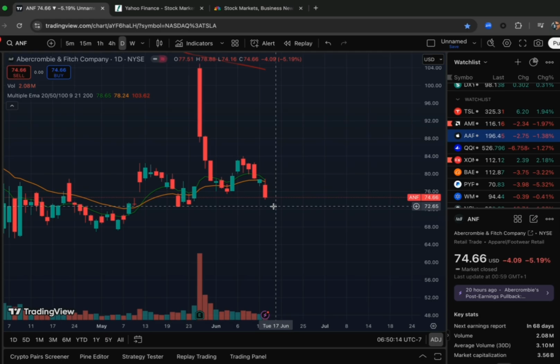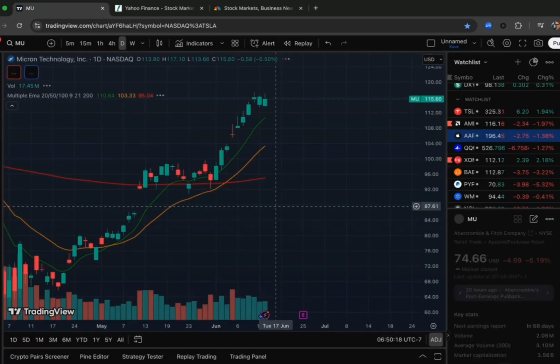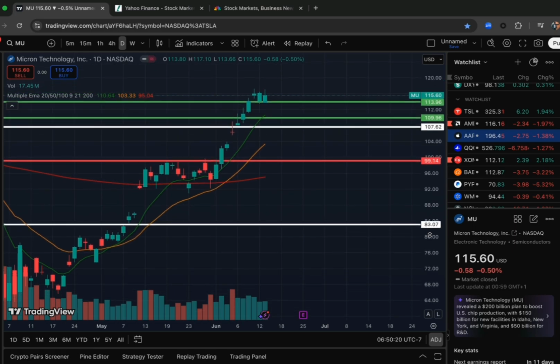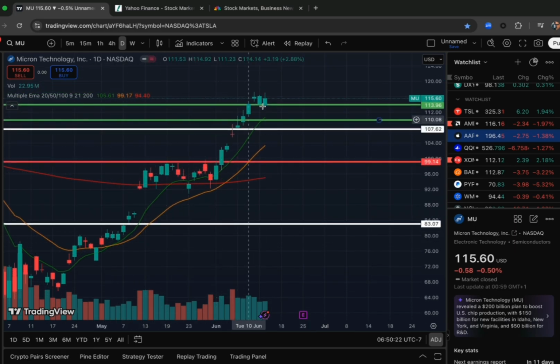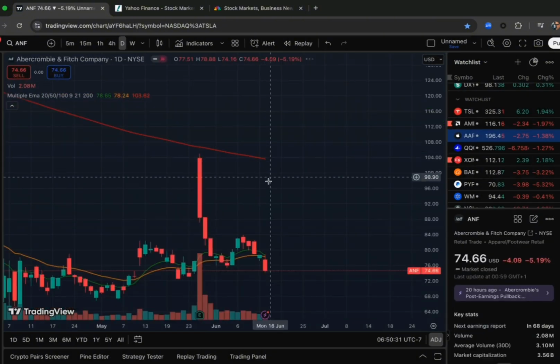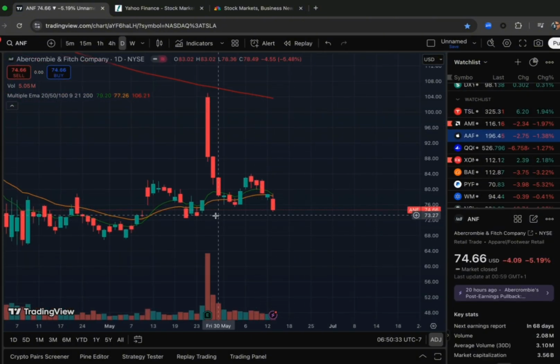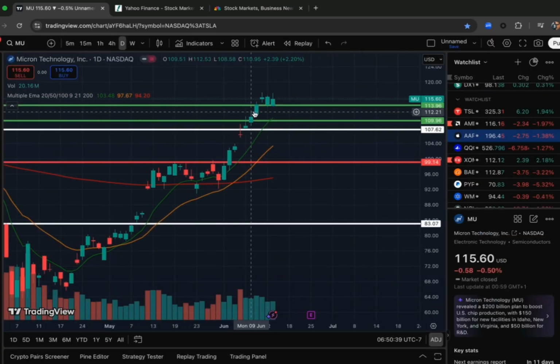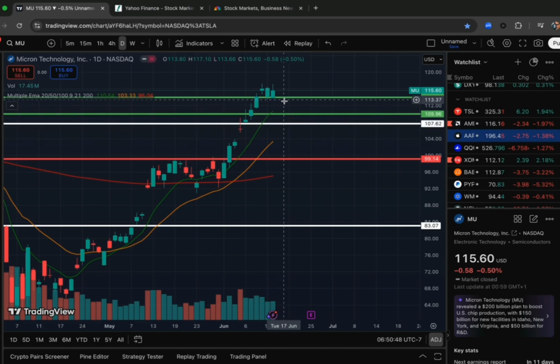Sometimes that's just what it is. If you look at this stock, Micron, this is a beautiful chart, right? Why would I not trade Micron when it's in a beautiful uptrend? Why would I trade Abercrombie and Fitch to the upside? People try to get in calls because they think it's found support and it's ready to go back up when it's below all the moving averages, right? When you've got Micron stock right here above all the moving averages, beautifully uptrending, breaking out and making higher highs, higher lows, obviously breaking past all these levels of resistance every time. Very nice, very smooth chart, right?